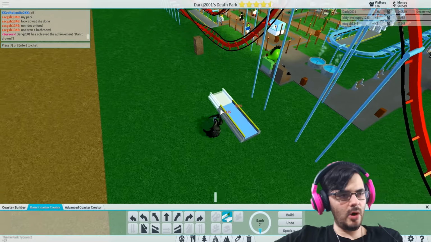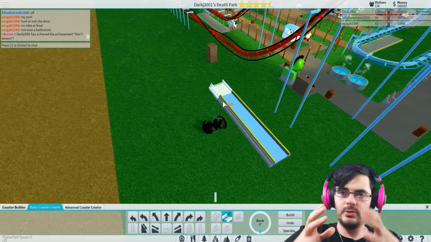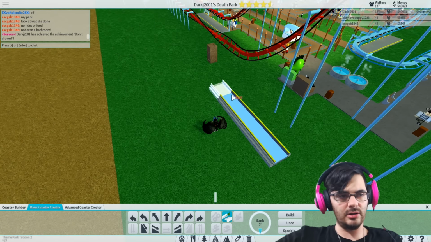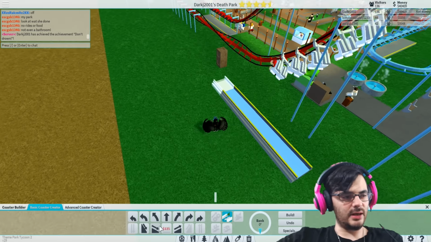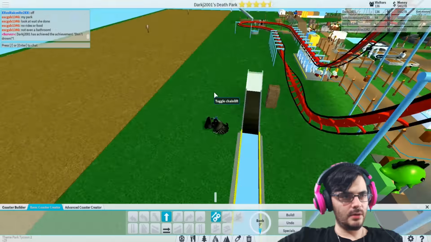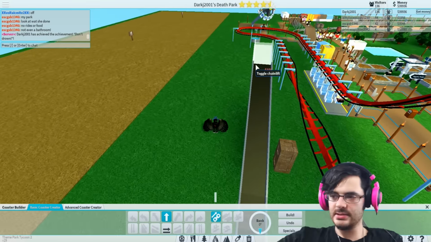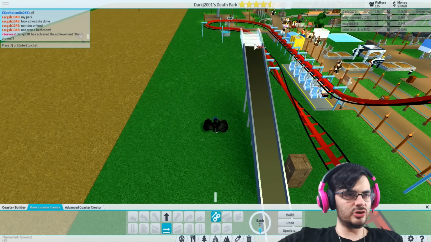Okay, and then we want multiple logs. So, and if any of you guys don't know, you want multiple seating on any roller coaster or water ride or anything like that. You just make it longer in the beginning, and you can do up to five. I think that is five right there. So we're gonna go an uphill here. Okay. All right. So we're gonna go up like this. All right. And then we're gonna go straight now.